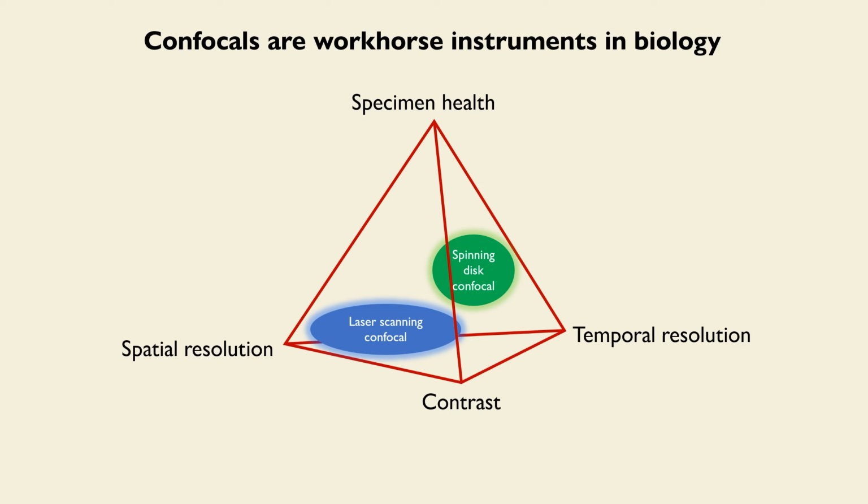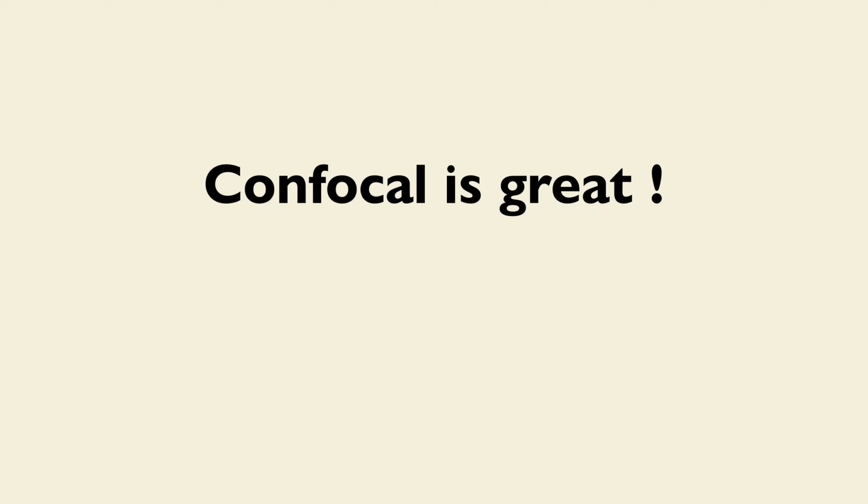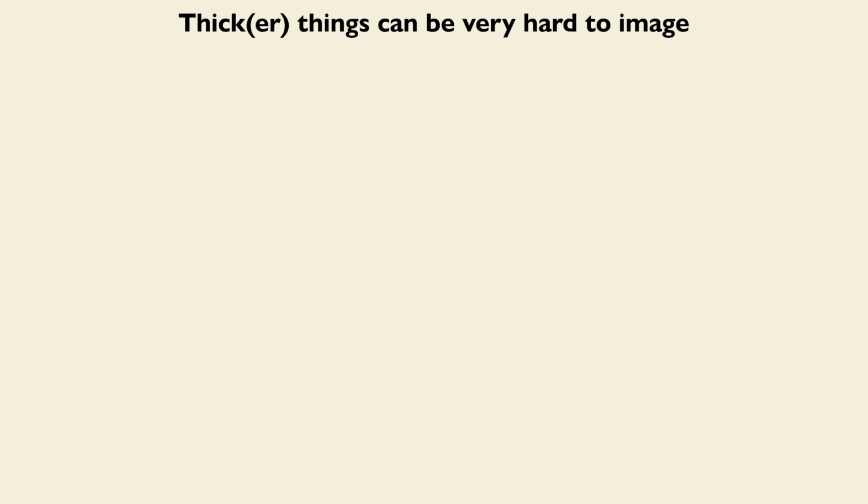Confocals are really workhorse instruments in biology, and the reason is this parameter space that they can explore intersects with a lot of interesting biological samples. So confocal is great, but it's not perfect. And so let me explain some of the things that are challenges when you're using a confocal. So first, thicker things can be very hard to image.